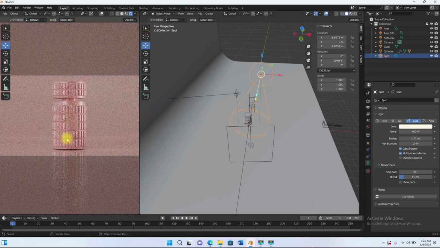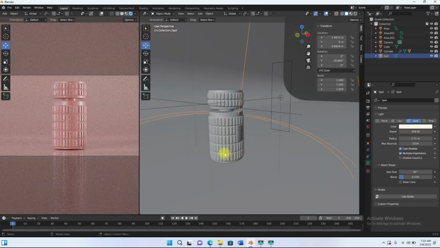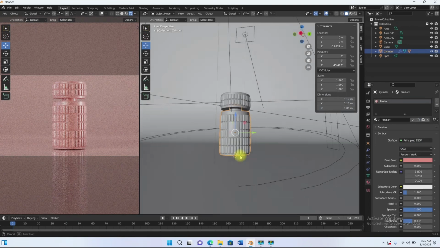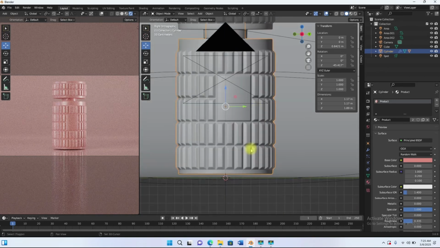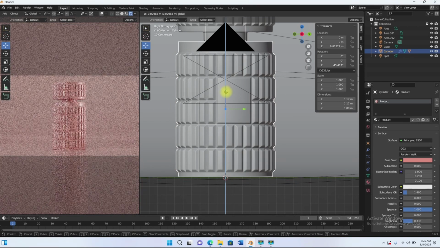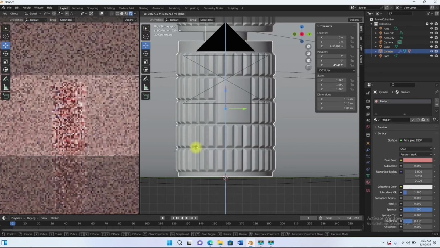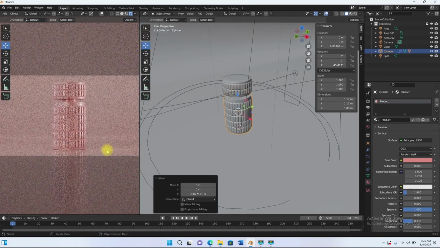And I also noticed that my product is floating, so I'll just come here and move this product down. You can already tell that it's floating, so I'll just move this down to be on that surface. And that is how that is.